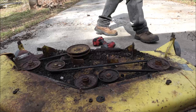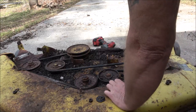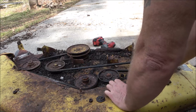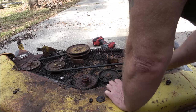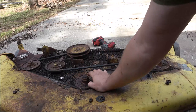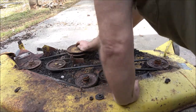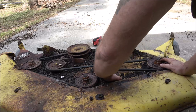All right. Well, pretty bad. Well, the deck's all right. I'll get this sprayed off. I might be able to get a wrench or ratchet or something on here and turn these. I don't know. My guess is they're probably all locked up.